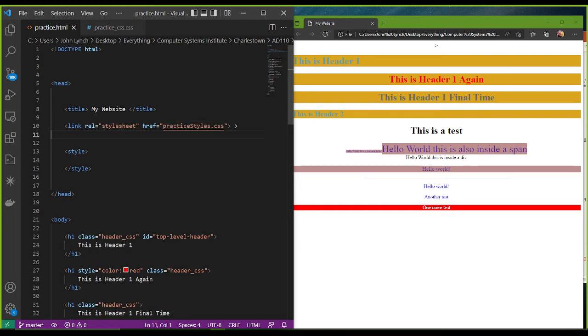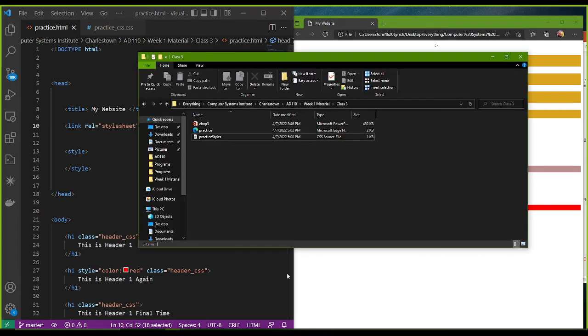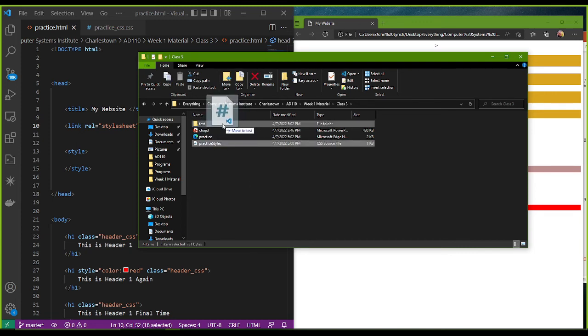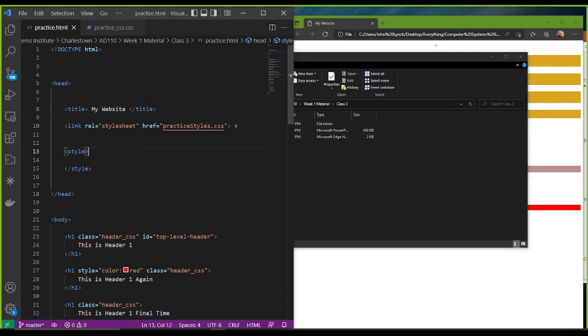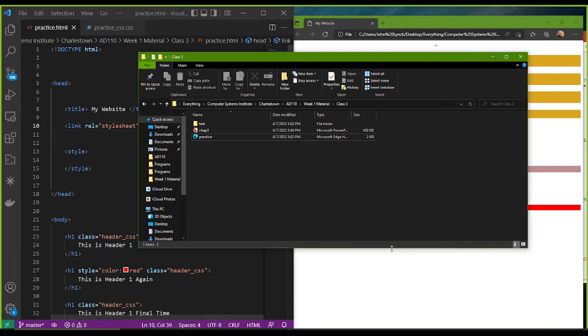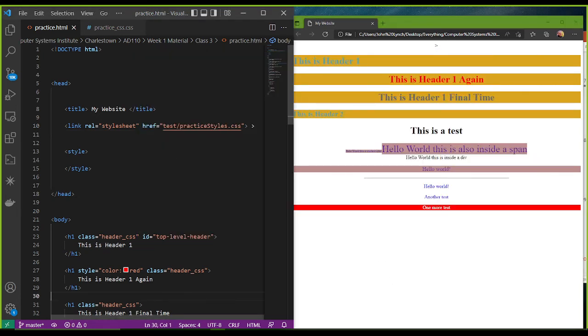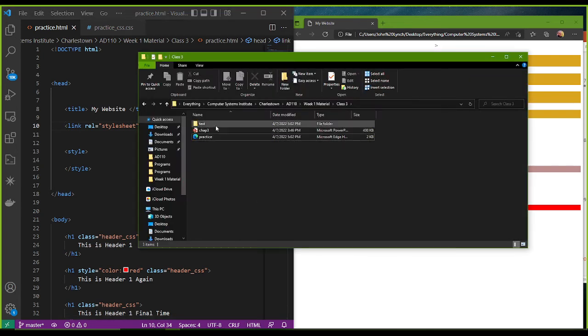Okay. Now, how come our href is able to be in this location right here? Well, it's because it's in the exact same directory as this file. What I mean by that is if I go ahead and I create another folder called test, and I put this file in it, you don't need to worry about this. I just wanted to show it. I don't get to it a lot. So if I do test like that, I can now say test slash, and I just need to add a folder in there. For the time being, though, just worry about getting it linked up like so.